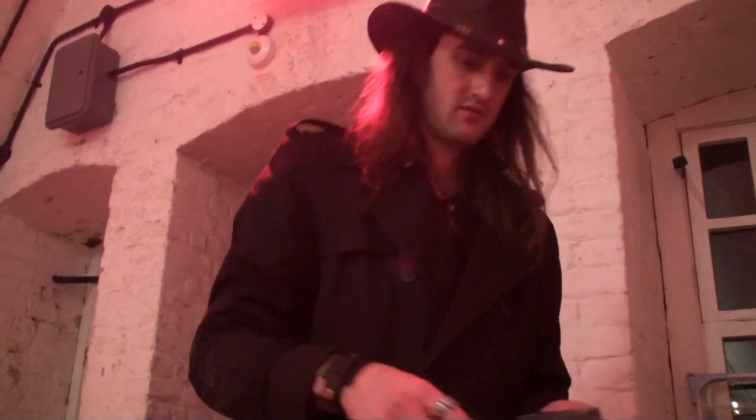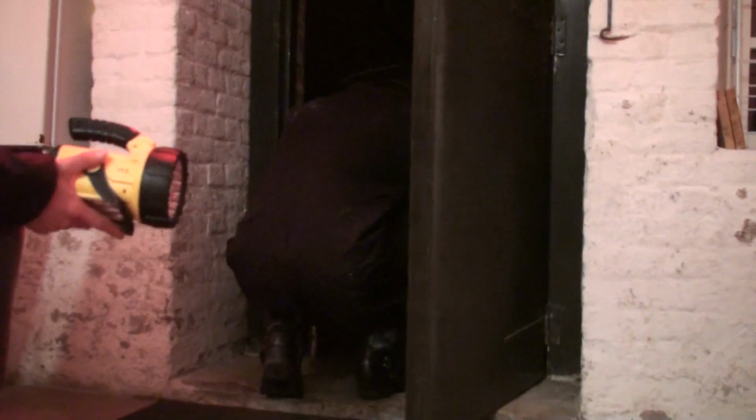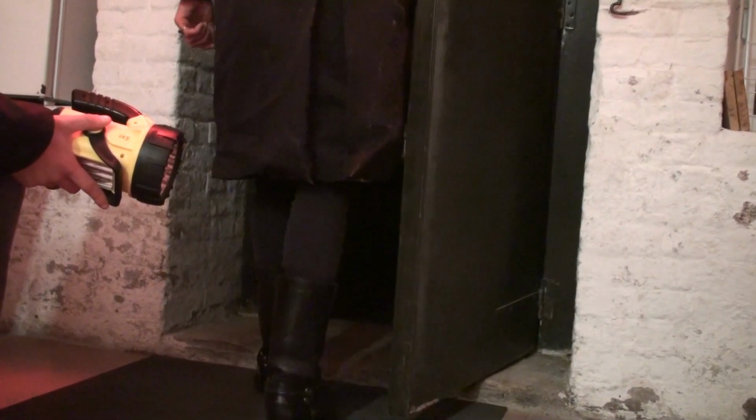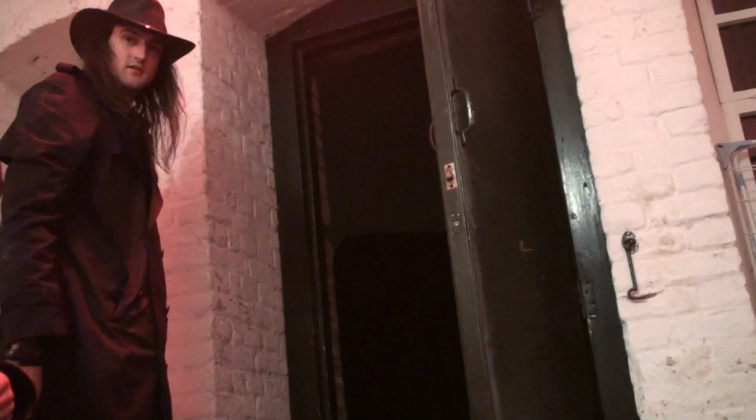Open this door, stick them in the doorway here and see if they go off, because there's wind going through this doorway all the time. Yeah, there's a breeze coming through. See? It's on that staircase, something was mucking about with them. Fact. Proof again. What the hell? It's got to be the staircase. That's one of our weirdest things we've done. Should we get back up there?